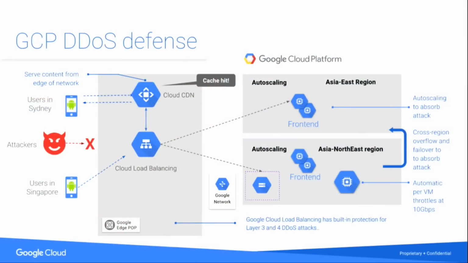But let's say we're taking the route of the user in Singapore who's requesting content through the load balancer. At this point, the load balancer will look at the backends that have been configured and look at the ways that the instances have been deployed. In this example, there's some instances deployed in the Asia East region and also in the Asia Northeast region, which is Taiwan and Japan, respectively.